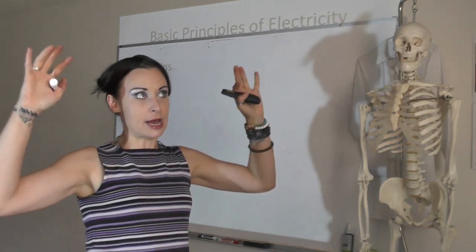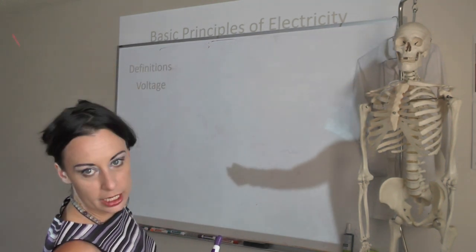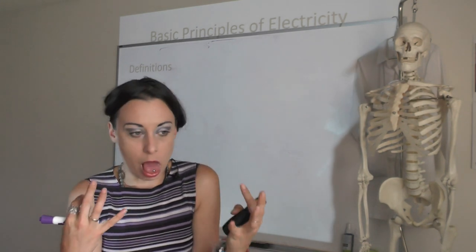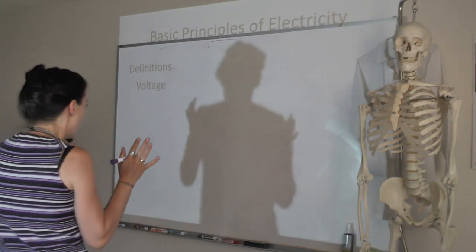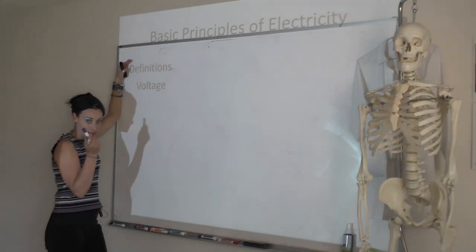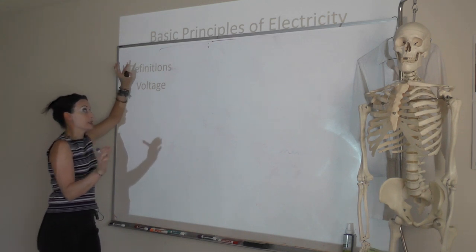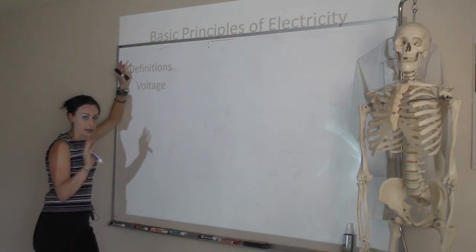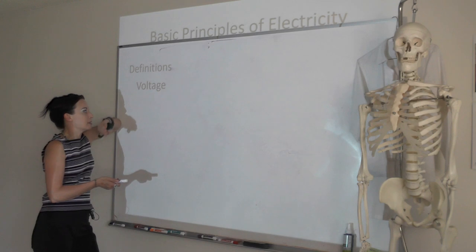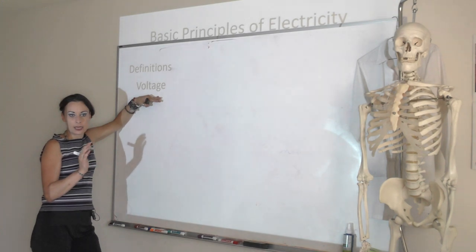And they're all cool, like, at that level when they're united, but man, when you get into the nitty-gritty of calculating voltages in physics and moles in chemistry, that is not my jam. So we will only ever look at physics and chemistry as much as we need to understand our amazing physiology. So we're not going to go into the nitty-gritty details of all of these definitions, but we have to have some basic understanding, because I am going to talk to you and say, oh, well, sodium is going to move to its equilibrium potential of positive 30 millivolts. So if you don't understand what voltage is, then that doesn't make any sense to you.